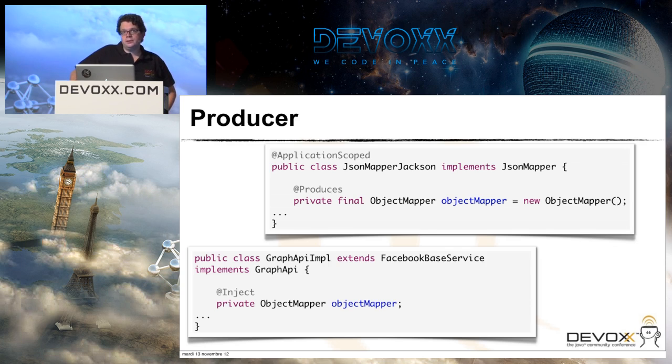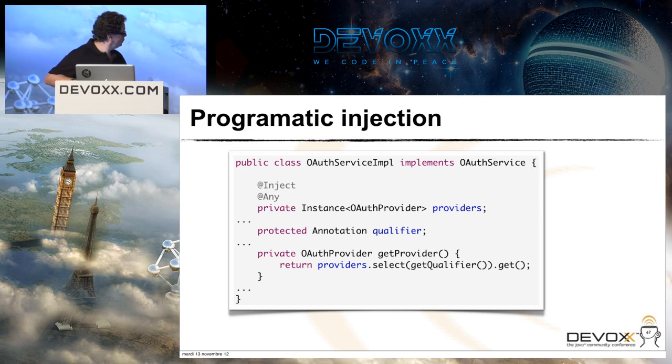So we use the @Produces annotation to expose the object mapper as a bean. Jackson is not a CDI framework and doesn't use CDI, but putting @Produces on this field generates a CDI bean that can be injected later in another bean. So we have that injected ObjectMapper in the Graph API of the Facebook service.